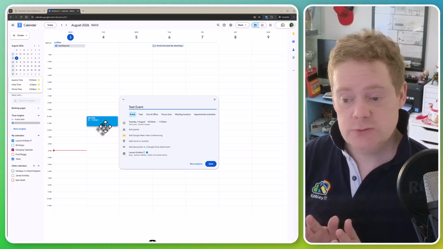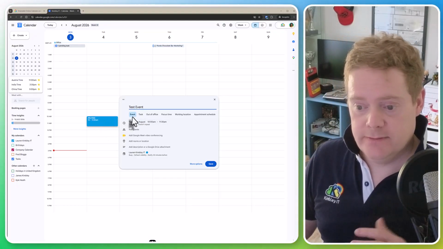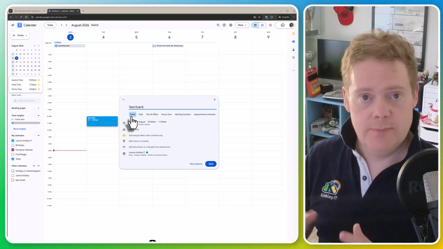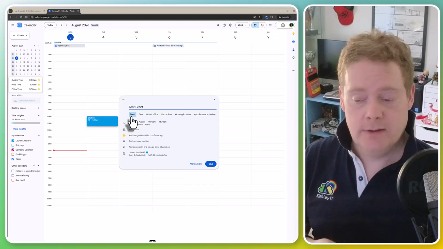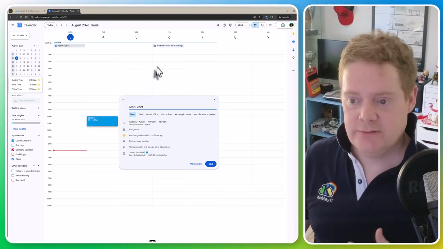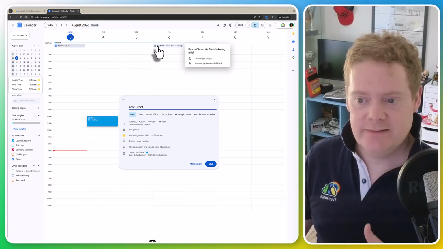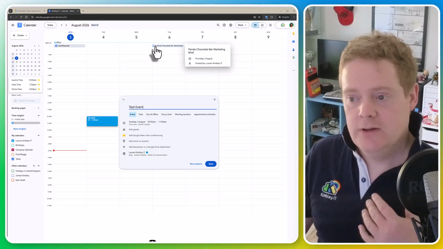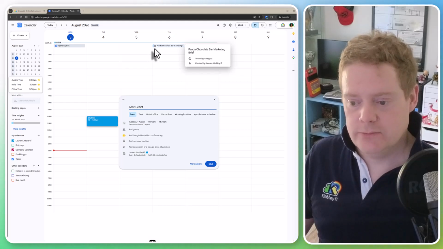Got a couple of options almost immediately. Event is the default. That's what you normally use, an event, and you'd invite people into it, and it's just a normal practice. You've got options though to have it as a task. If you do it as a task, you'll see there's one up here, and it will just put it listed as a task with a tick. So whatever date and time you select, that's where the task will be booked. And once you've completed it, you can actually tick it off and it will disappear.